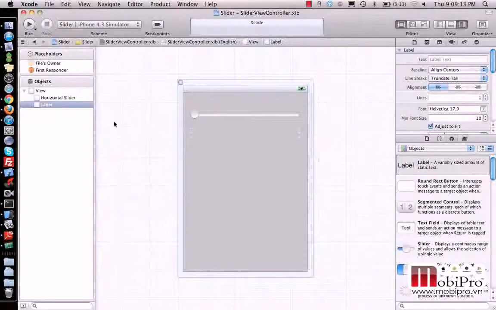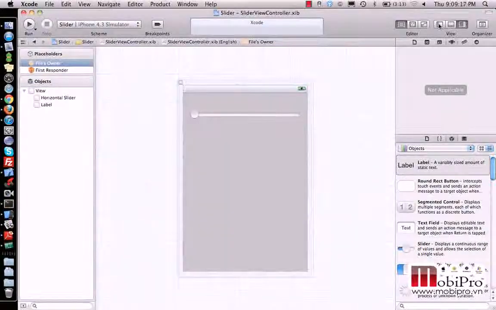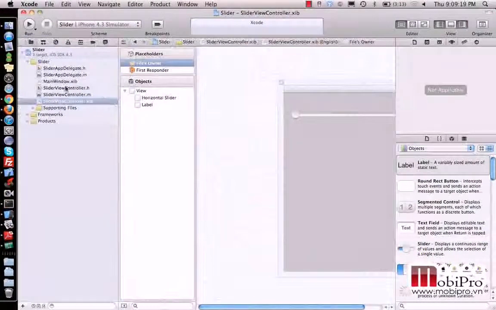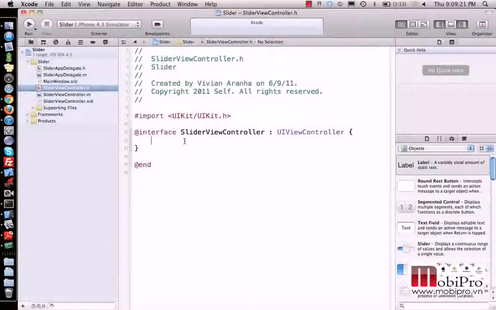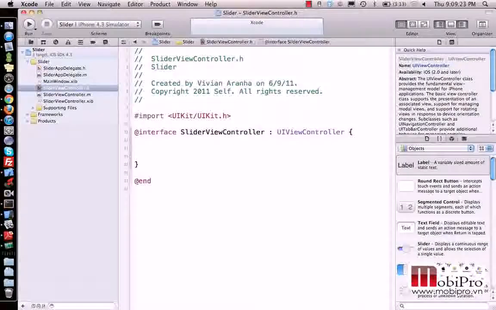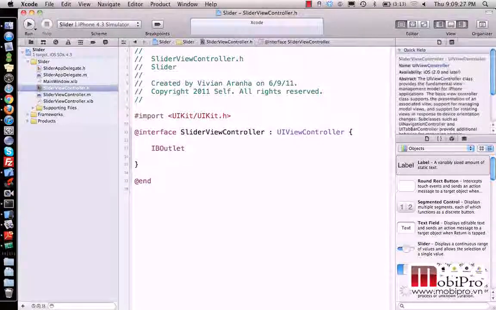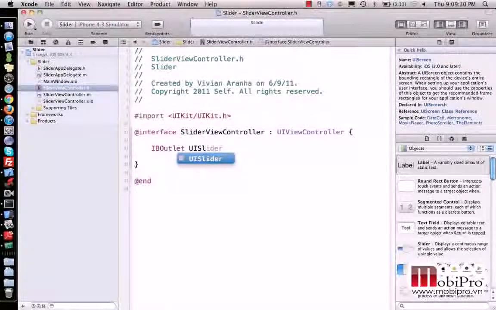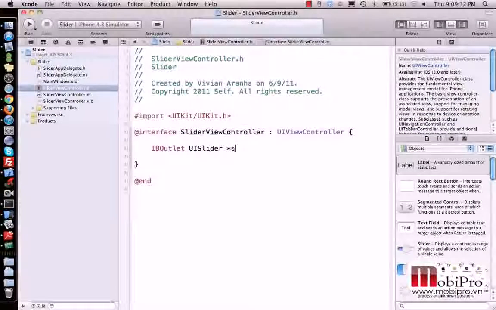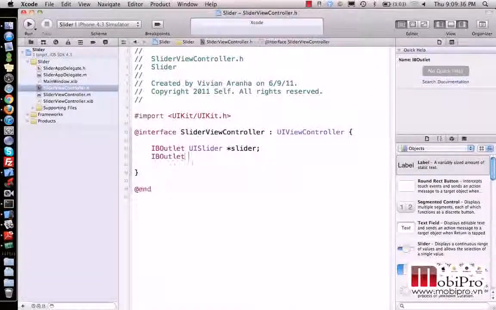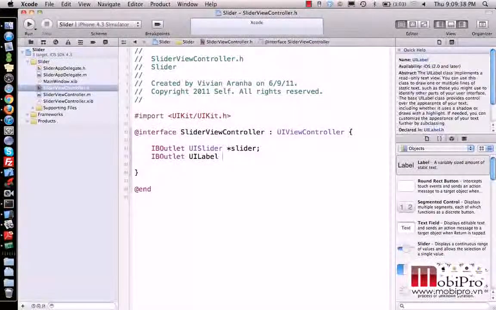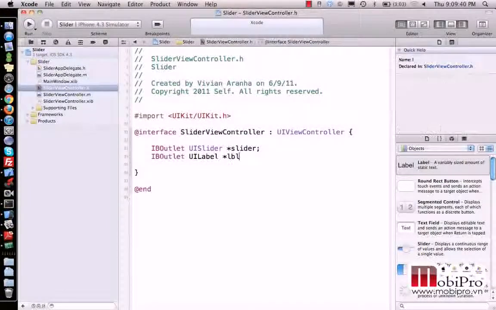Now what I need to do is go to the file owner, which is the view controller file. So let me go to the view controller file and write some code for it. As I mentioned before, for Interface Builder we create outlets. IBOutlet, and the name of the object, UISlider star slider, and next object is the outlet UILabel, call it label.